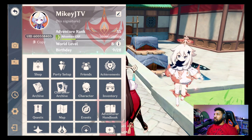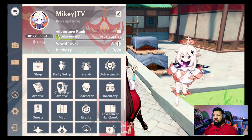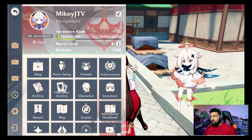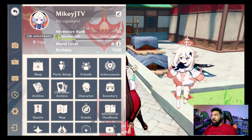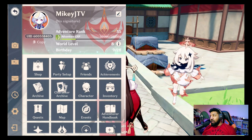All right, so if you guys will see, there's a black border around the screen. That's an effect of the phone. The Elgato really just adapts to what the phone outputs. So if you don't like black borders, I don't know what to tell you. That's just something you're gonna have to get along with.